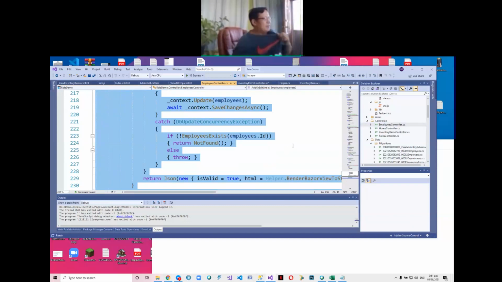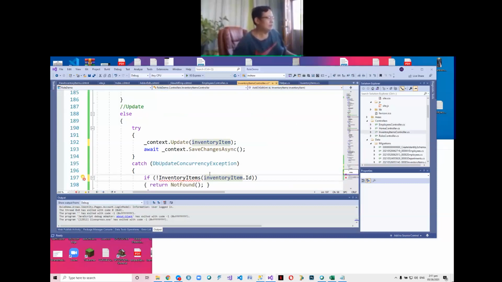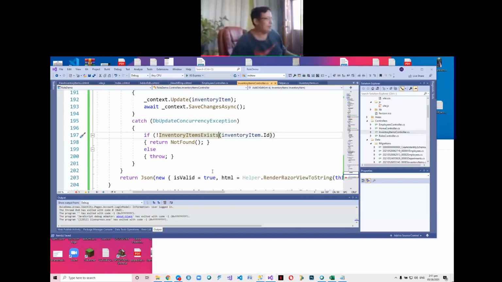Employee exists. Employees exist. So inventory items exist. Okay? Do you follow? Inventory items exist. That's a predefined one.